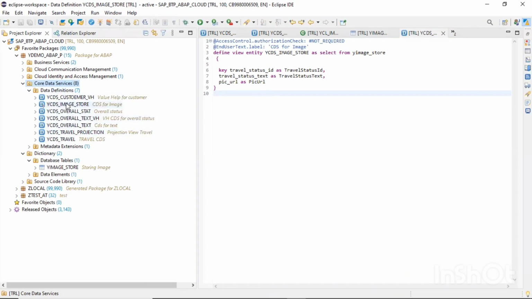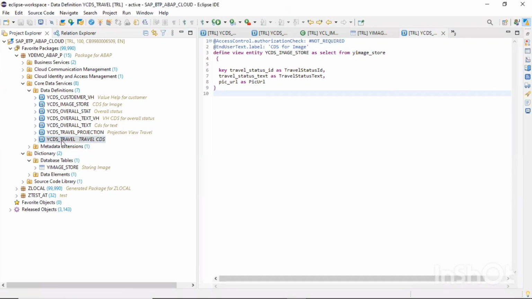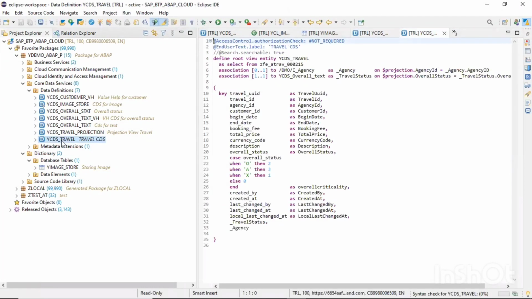Recently we have created this image store. So just go back to our previous CDS, and you can see earlier we have created CDS for travel, and this is a main CDS travel, and this is a projection view travel. So just open the CDS, this YCDS travel.